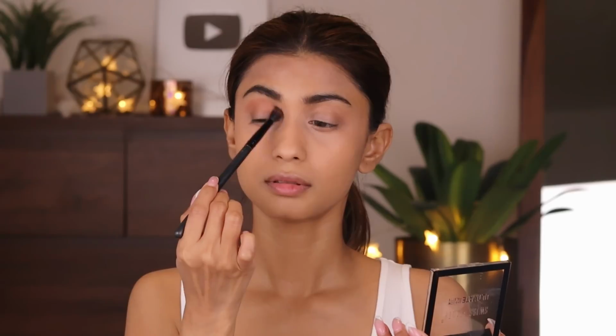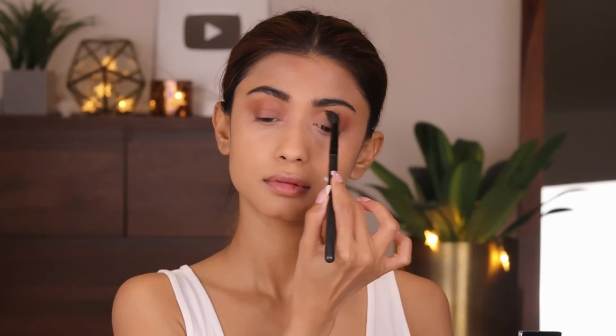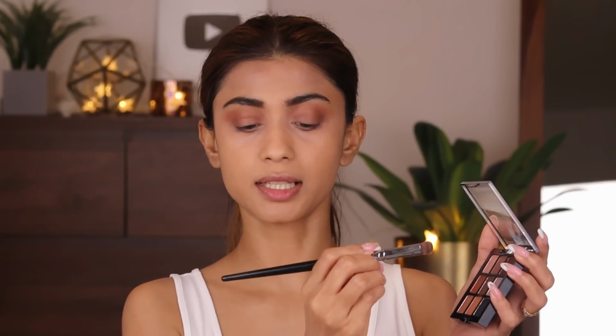So I'm going to use this eyeshadow and I'm going to use it in the crease of my eyes. This is a very soft look. And I'm also going to apply it all over my eyelids. I am going to take this mid-brown shade and I'm just going to apply it on my lower lash line. The brush I'm using is the PAC 206 brush, and I'm going to take the mid-brown again and just apply it on my lash line. And I'm not going to take it above, just apply it on my lash line. I'm going to take the darkest brown and just apply it very lightly.